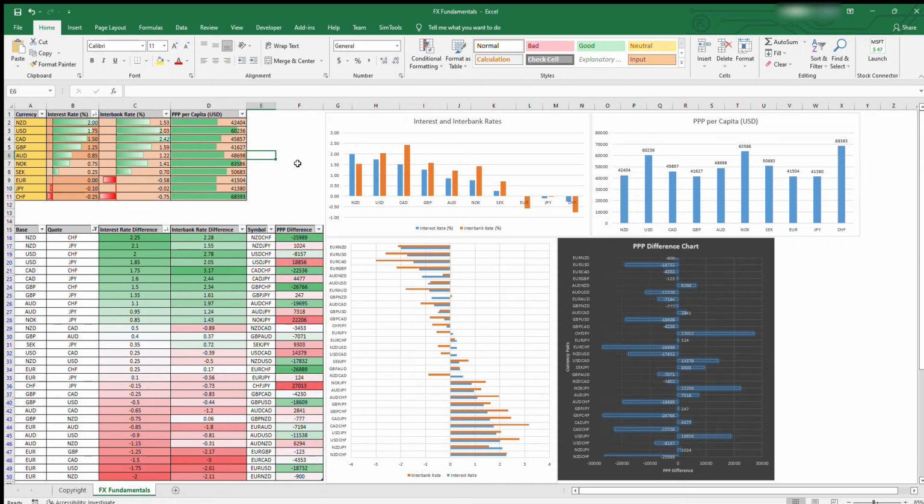Okay. This video is just going to be about fundamental trading in forex. Typically, when trading in the forex market, there are two main fundamental approaches. One is through interest rates, which is what we might call a carry trade, and the other is through value, which is typically looking at PPP.